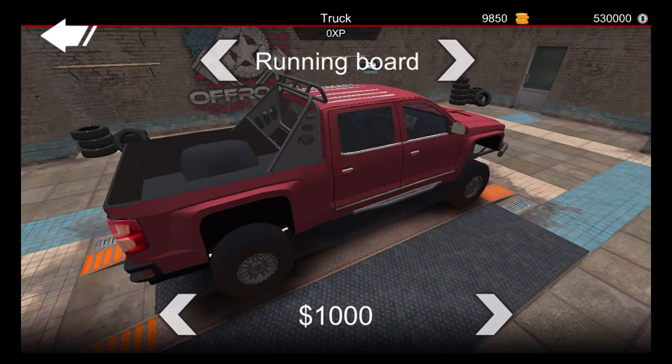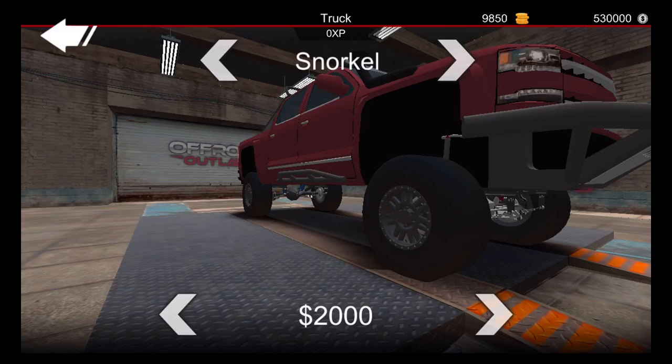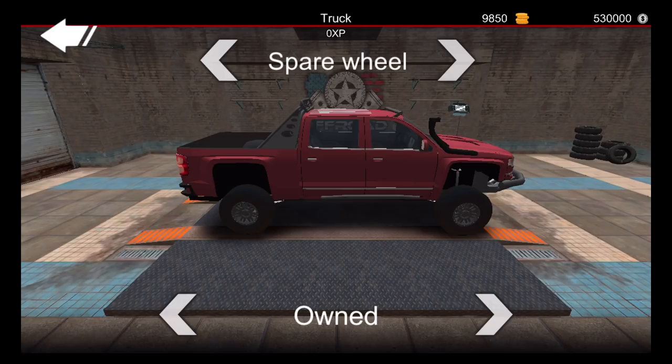Oh, roof lights. Here's where it gets interesting. So you can do spotlight setups, you can do light bar setups, you can do a police light bar if you really want. I think I'm going to run a light bar setup because it's kind of simple and clean. You can snorkel these trucks if you want. I am probably going to do the high snorkel because I'm not sure what kind of terrain we're going to be dealing with. But you can also run a spare wheel kind of wherever you want. I'm going to run it on the back just in case.